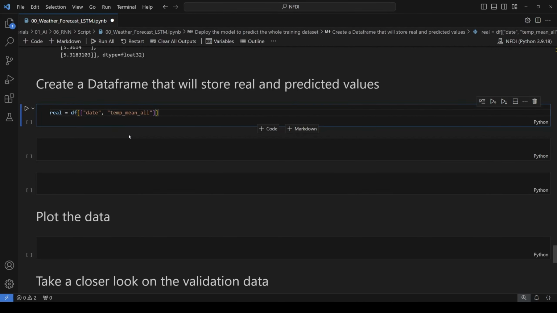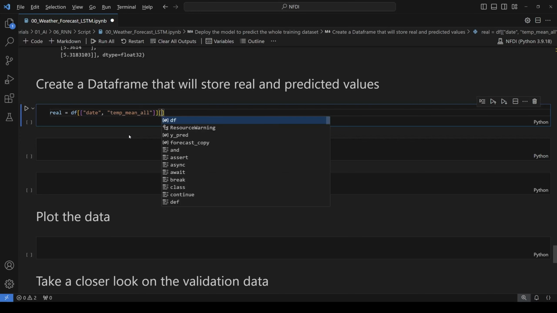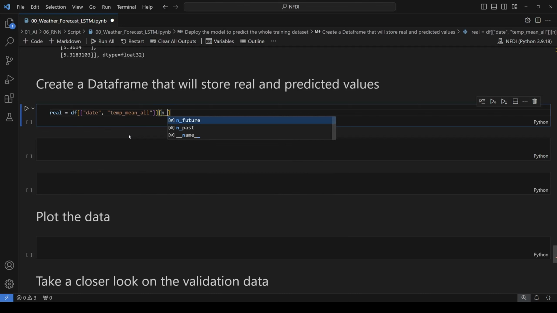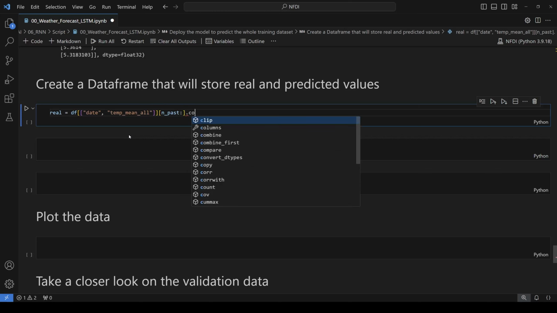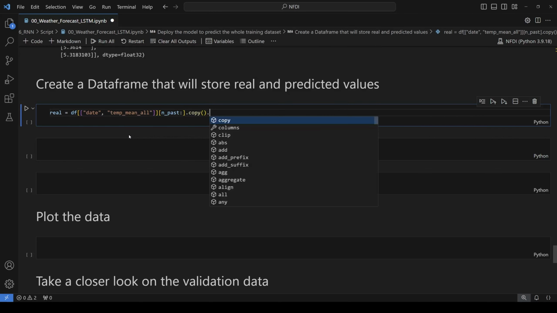Then we have to keep in mind that we do not have any predictions for the first 7 days, as we needed the first 7 days of data to make our first prediction. So I select all rows from there onwards. To avoid a manipulation of the original data frame, I make a copy and then reset the index.